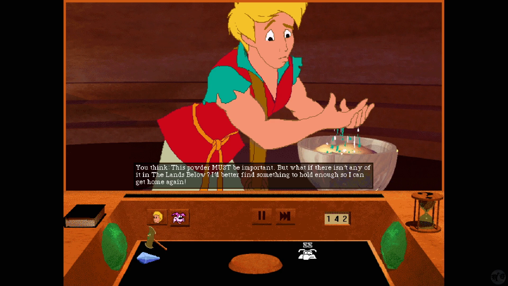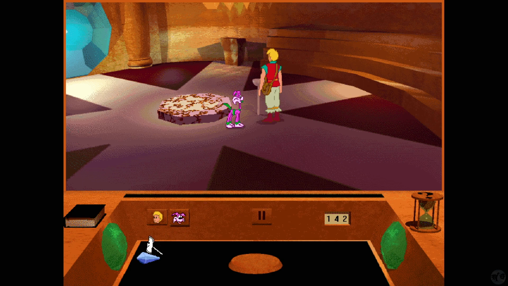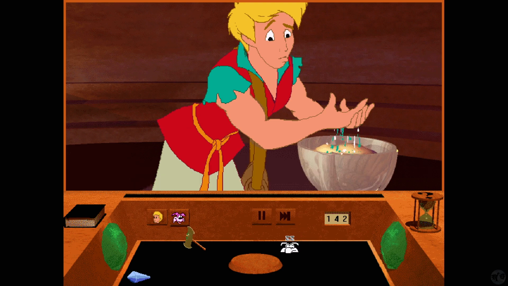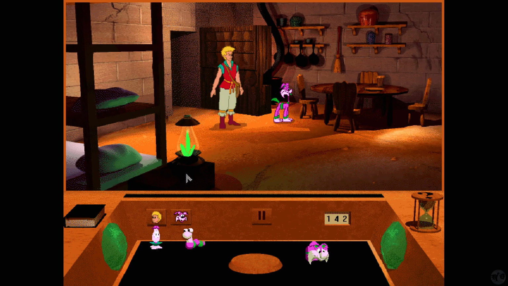This powder must be important, but what if there isn't any of it in the lands below? I'd better find something to hold enough so I can get home again. Do I have anything like that? This powder... Maybe I had to use Boggle here. Because he has some stuff, right? Nah, Boogle would never hold still that long. Now, how do I get through this thing? I need a container, which I don't have. Maybe with him gone, I can pilfer something of his. I mean, this is my place now, right?